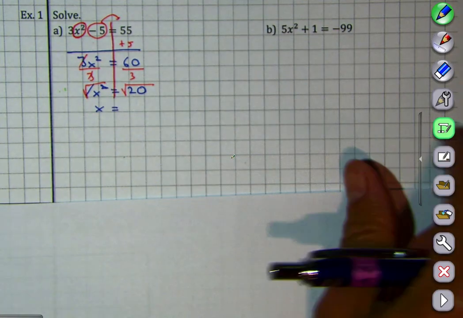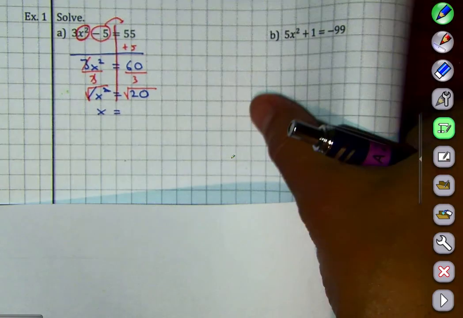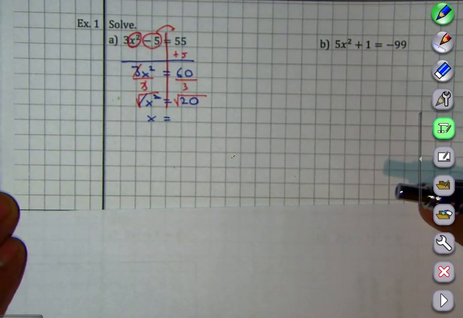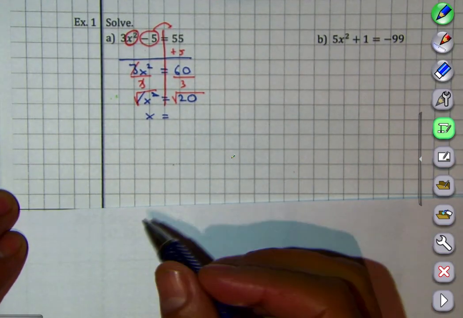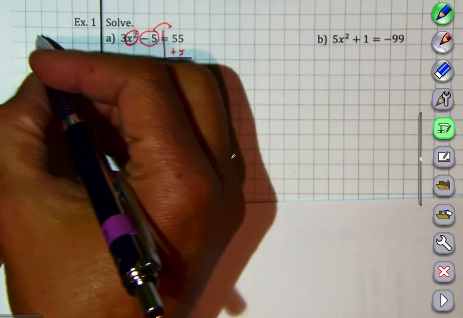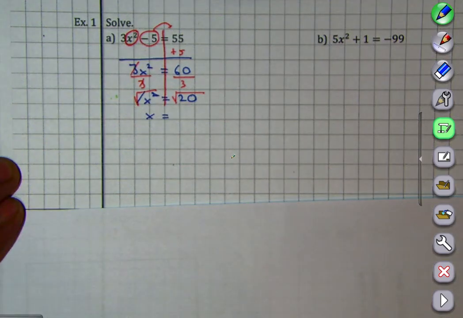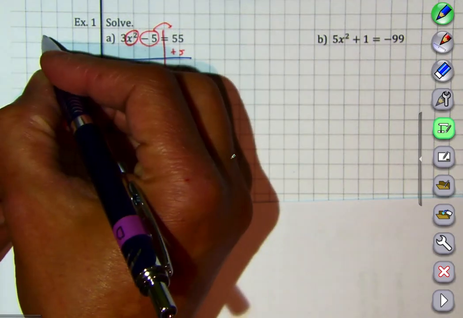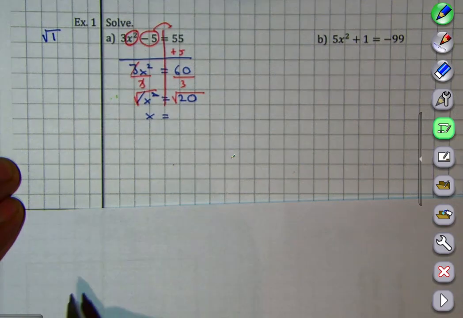We can simplify square root of 20 just like we did last time. And you have an option. Do you guys want to do the factor tree, or you want to use a perfect square? Now remember, if you use a perfect square, it makes it a little easier, but you have to know your perfect squares. 1 times 1 is 1, so 1 is a perfect square.